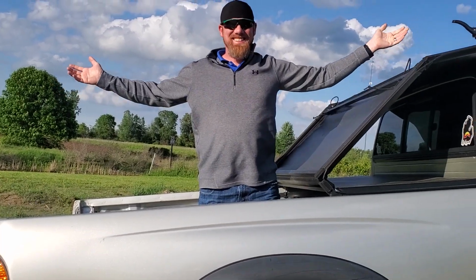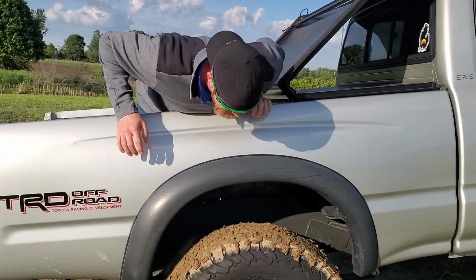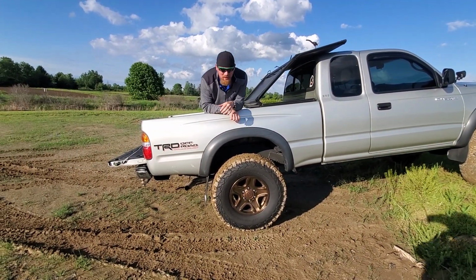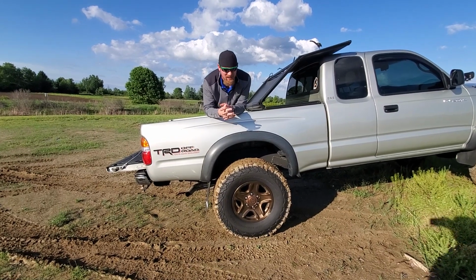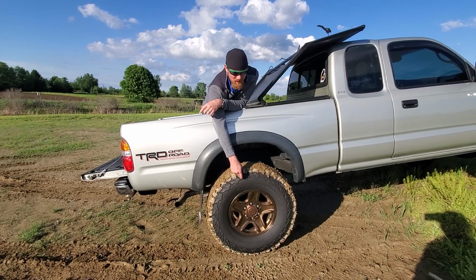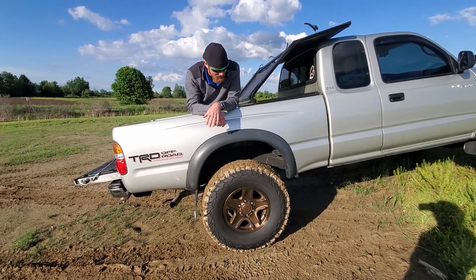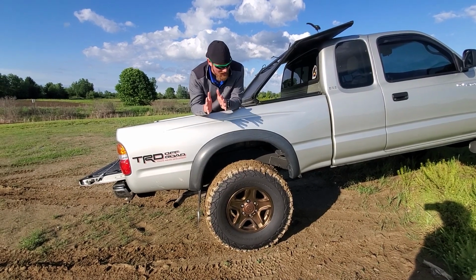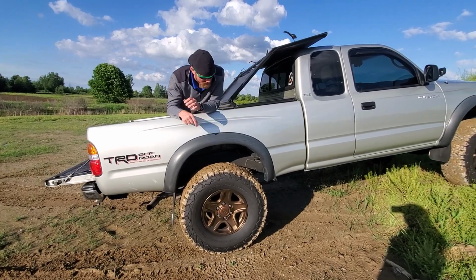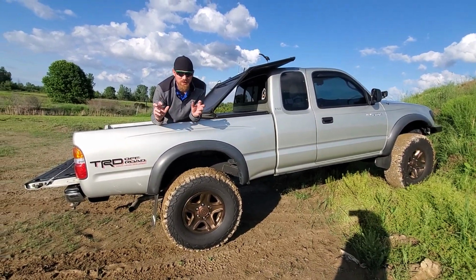Hey guys, this is the end result of the truck. So as you can see, we got the center caps painted, we got the wheels all powder coated up. They turned out really nice. We also upgraded to the 285/75/16 BF Goodrich all-terrains. They're basically 33 by 11.5 inch wide. They definitely make the truck sit a lot better, have a more aggressive stance, and obviously be better off-road. So yeah, that's the complete upgrade and refresh of the truck.